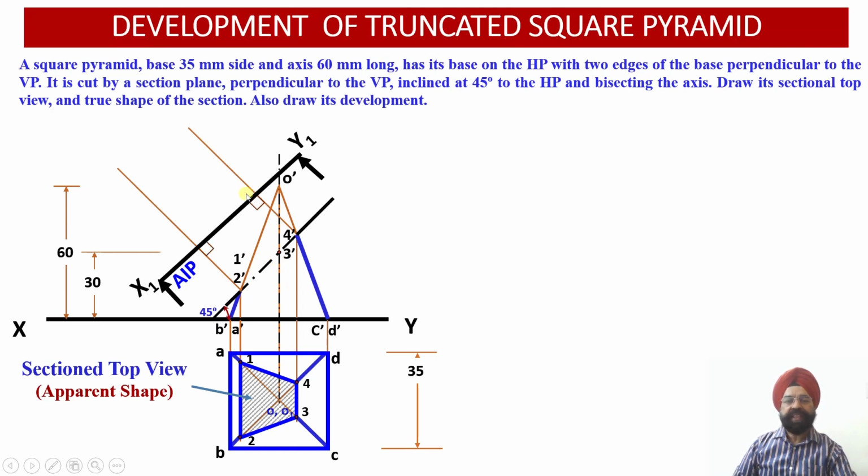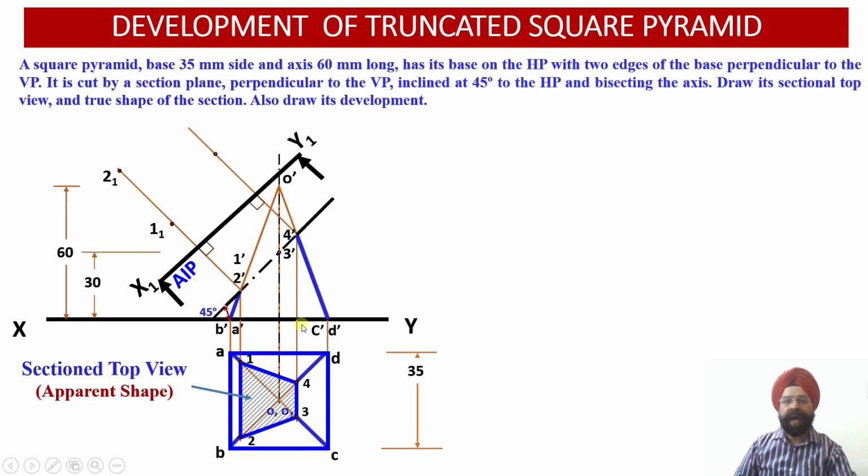Please see, now I want to draw the first POI. The first POI corresponds to point 1. What is the distance of point 1 from the XY reference line in the plan? This is the distance. I'll be measuring this distance and marking it over here. The name of this point is 1 1. Then I will be marking the distance of the second point. Just see, the second point of intersection is this. This point 2 is located at this much distance from the XY reference line in the plan view. The same distance has been marked over here. The name of this point is 2 1.